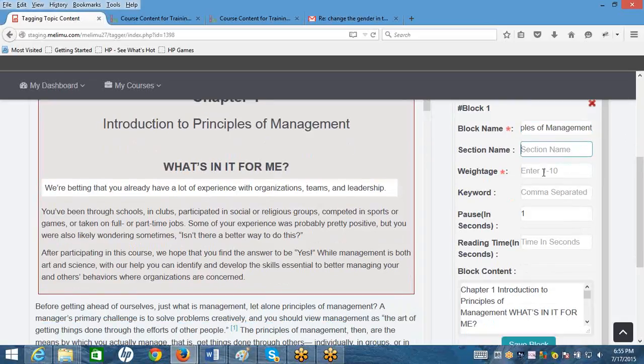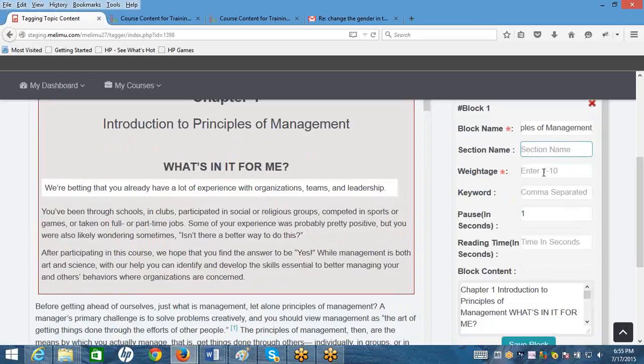Then section name. Section name is a very important field. Here we will group all the blocks present in the topic by section. For example, if there are various definitions in the topic, we can group all the definitions under the section name definition.